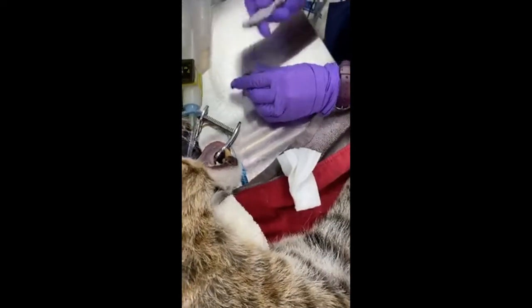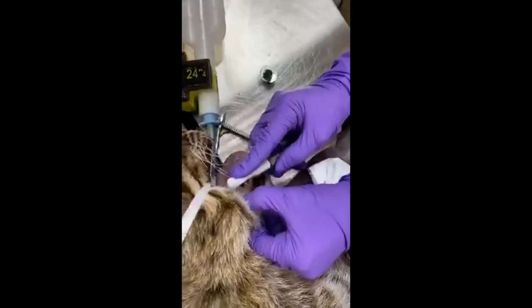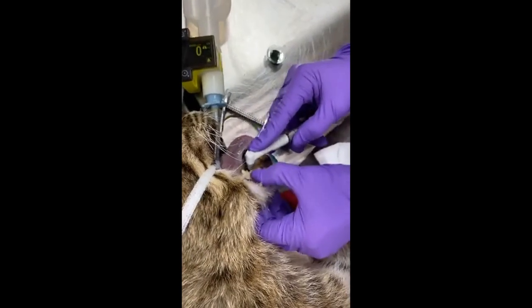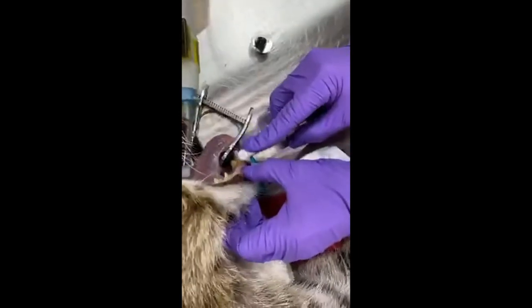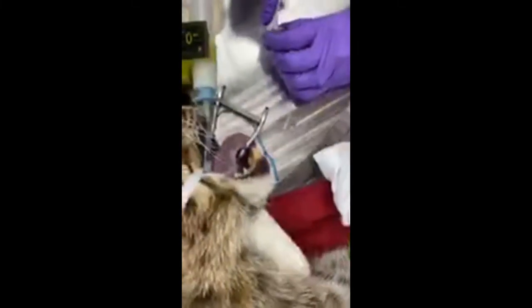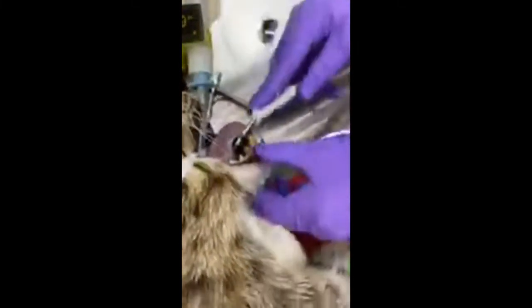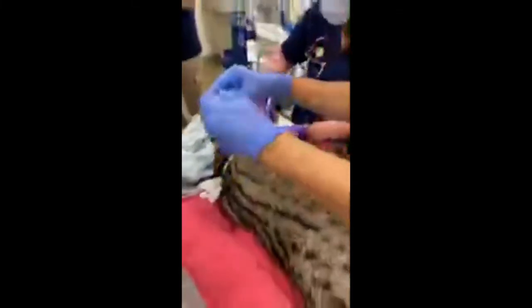You can see that Ashley has switched instruments and now has the polisher going. This is pretty much the exact same thing that you have done at your dentist's office when they polish your teeth — usually with a bubble gum or grape flavored paste. For the veterinary applications we've got some more interesting flavors, like beef and chicken flavored polish, which is probably not something you or I would enjoy, but for our animals here at the zoo it's not a bad taste to wake up with in their mouth.